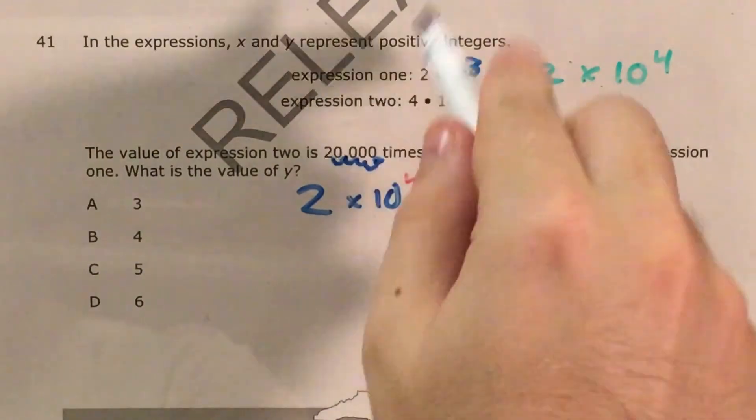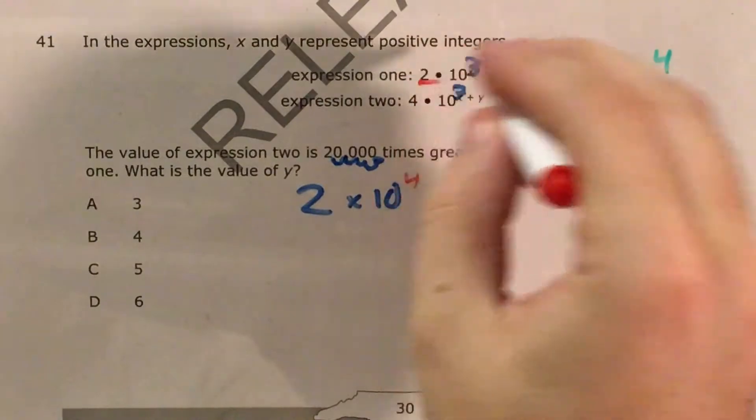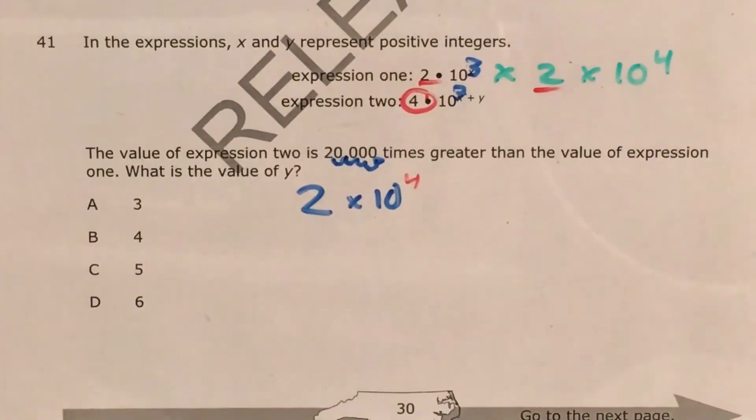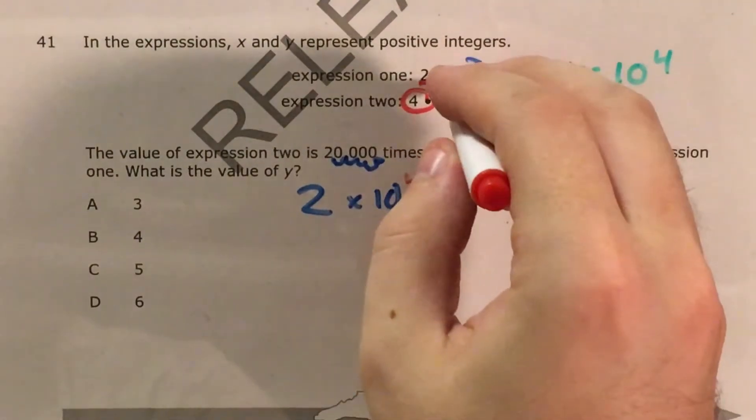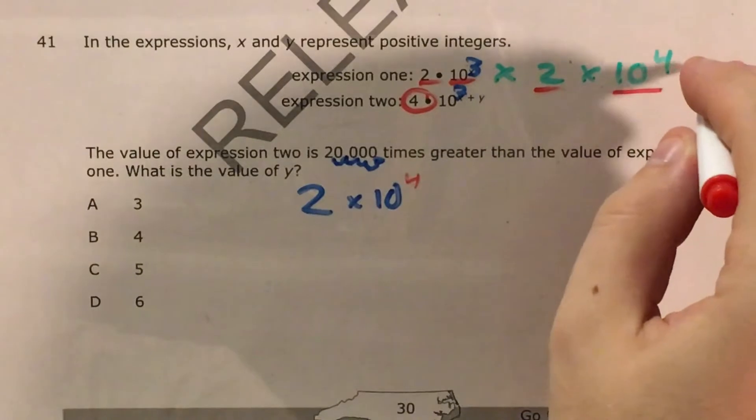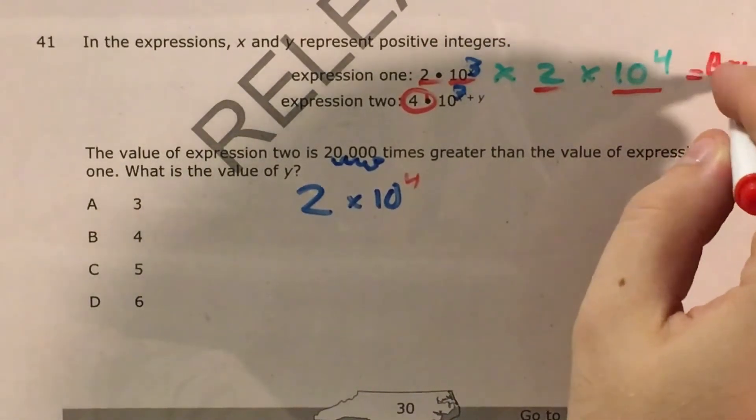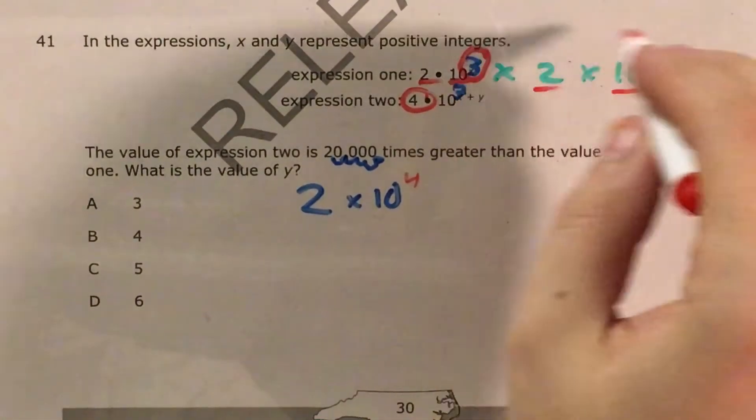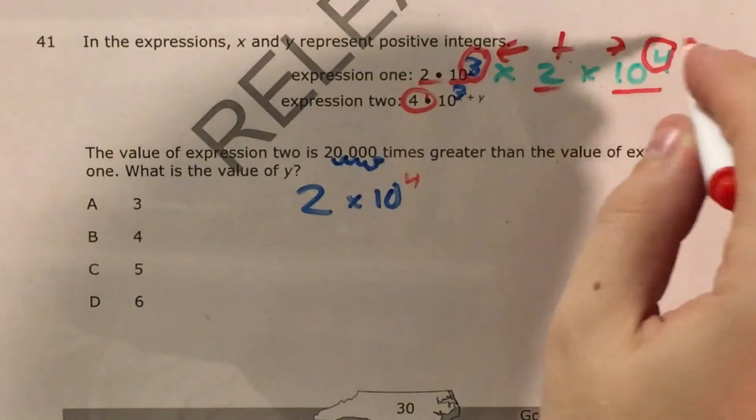So here I'm going to just go ahead and multiply. To start with, I'll multiply just my number parts, 2 times 2. This gets me 4, so that's good. The problem didn't completely screw up for me, and I didn't screw up on the problem. And now I'll use a property of exponents to say that I'm multiplying 10 to the 3rd times 10 to the 4th, and that's actually going to get me 10 to the 3 plus 4. So this is 4 times 10, and then 3 plus 4 is 7. That's one of these nice properties of exponents where if I see two exponents on the same base, I can just add my exponents together.